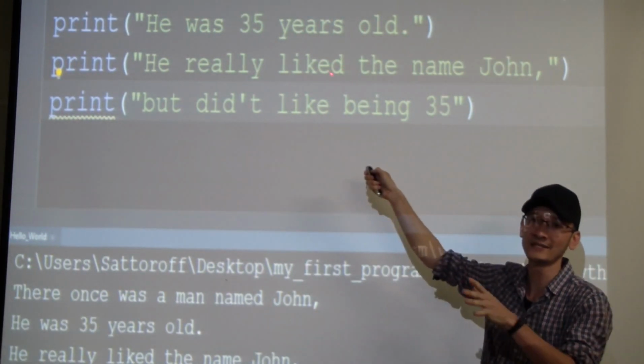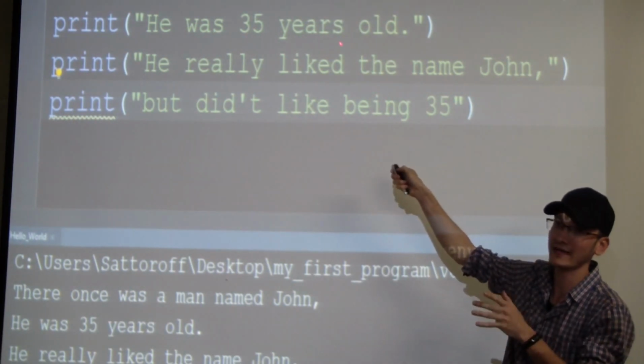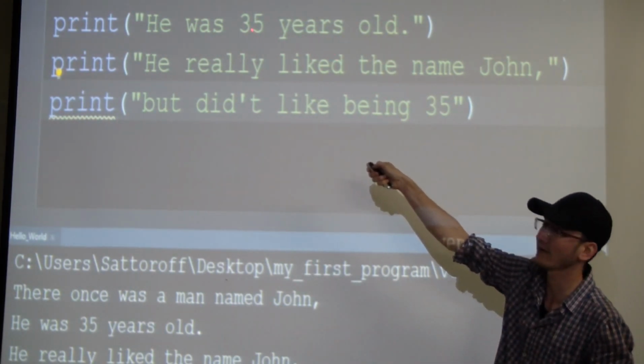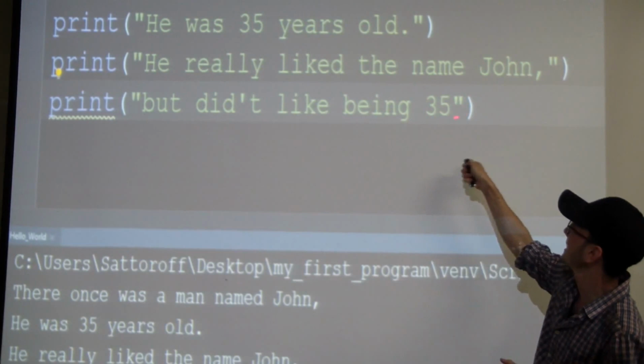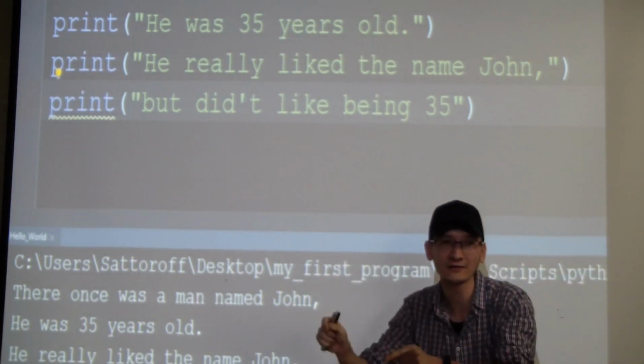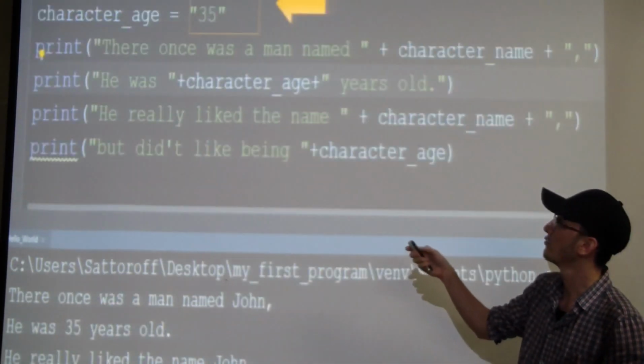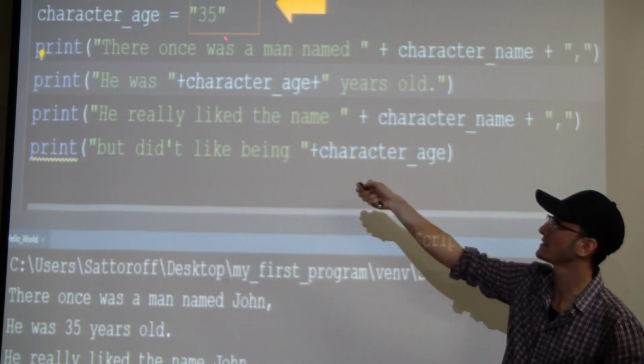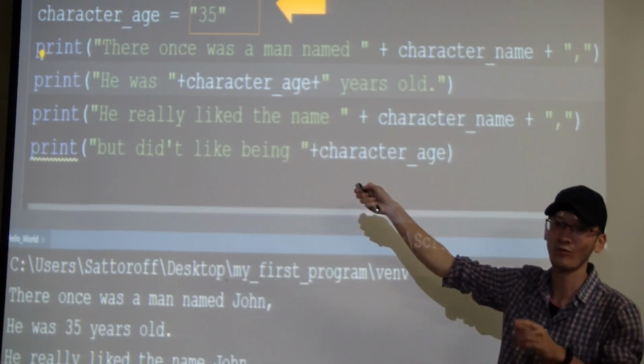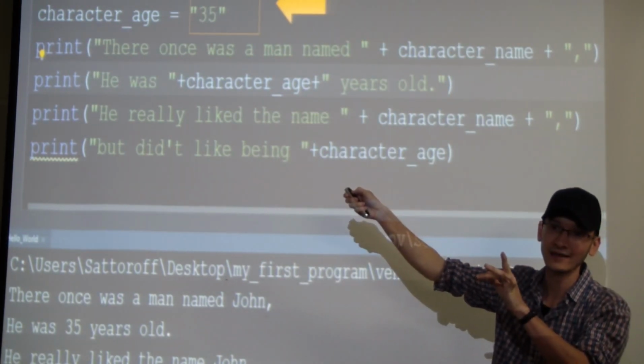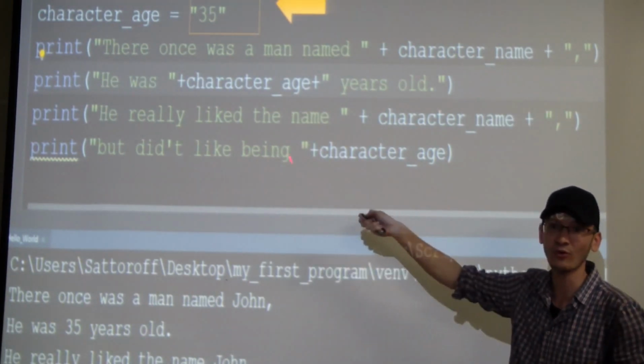Here we have to change each part of our text. For example, here we have age 35, here the name, you have to change each part. But if you have a variable, you can change it only one time, and it will be changed in all the code.